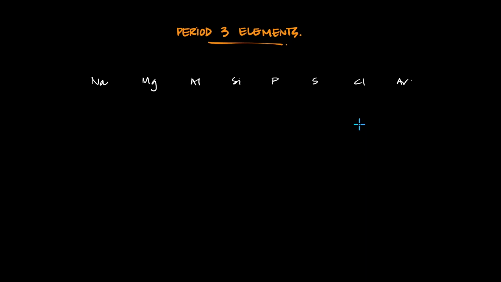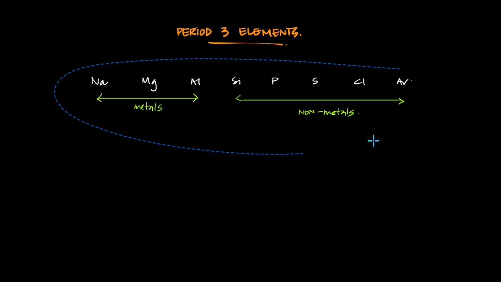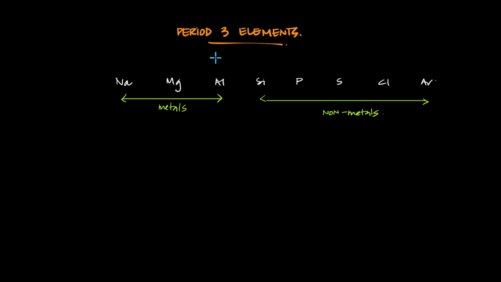Now basically what is their structure? You must remember that the first three elements tend to be metals, while the rest of them are non-metals, and therefore that affects their structure also. When we say metals and non-metals, it affects multiple things. Because of that, it affects their bonding. So the first thing we're going to look at is bonding and then structure.